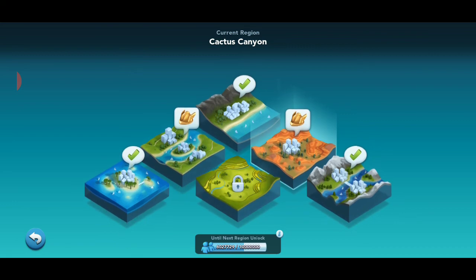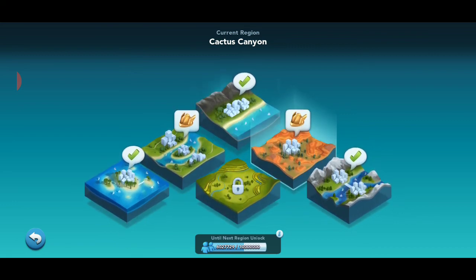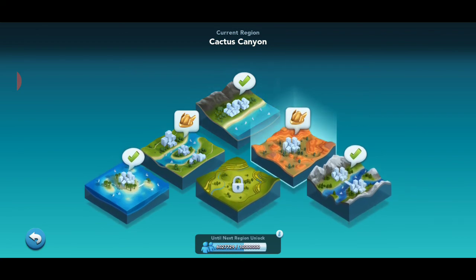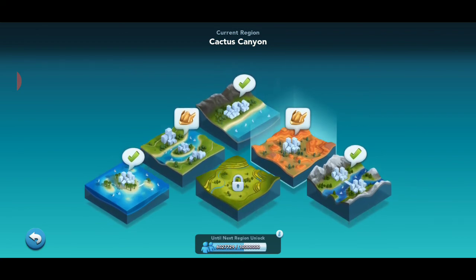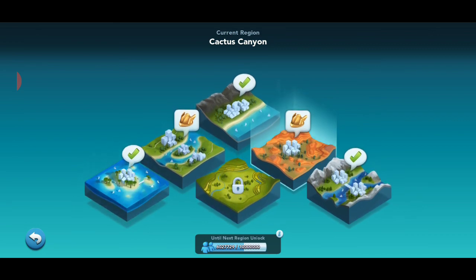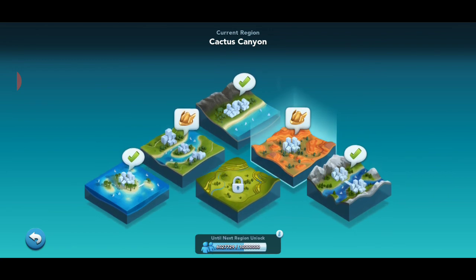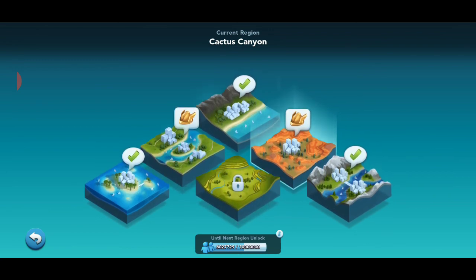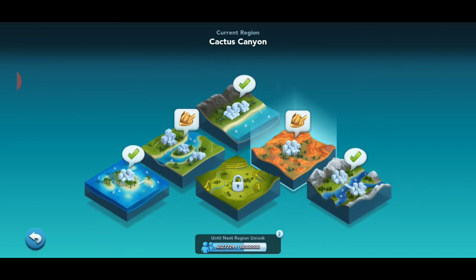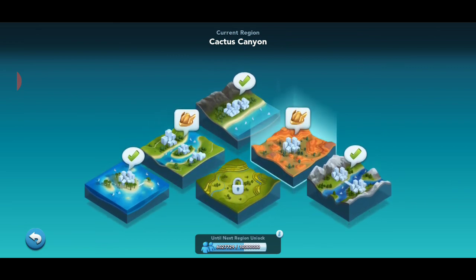Now, if you're perfectly fine with that, and you want to proceed with unlocking one of your maps, the first 2 to 3 maps don't require very much population to unlock. But the last map requires 10 million. So that's kind of where I'm at with it. And right here at the bottom, it will show you the amount of pop that you have towards unlocking it.